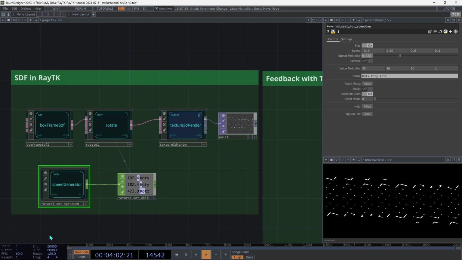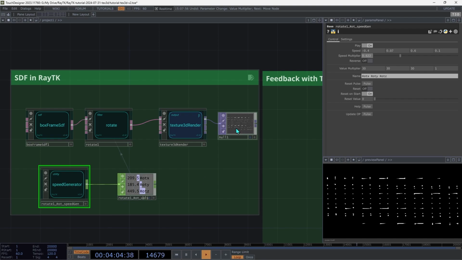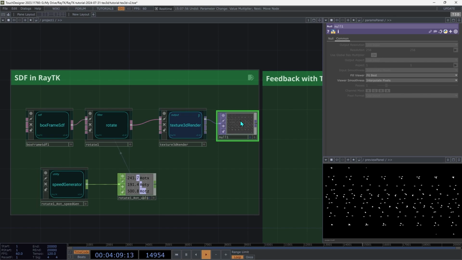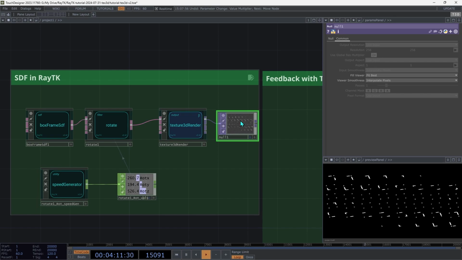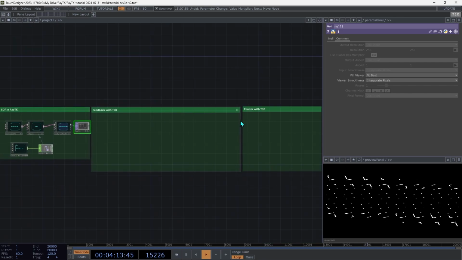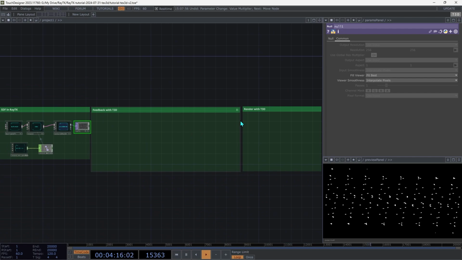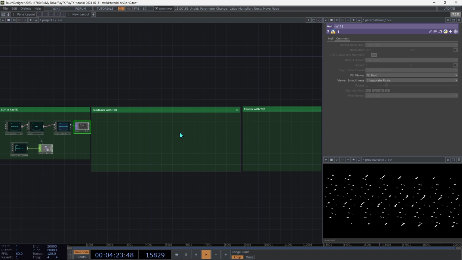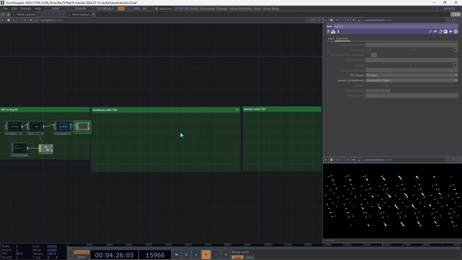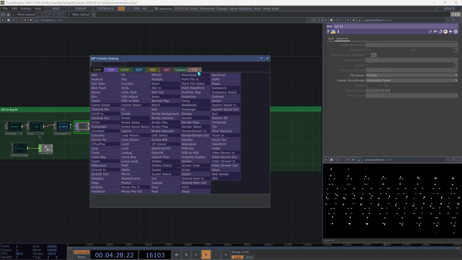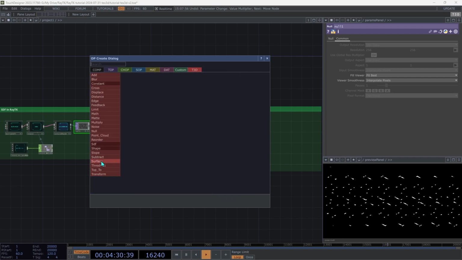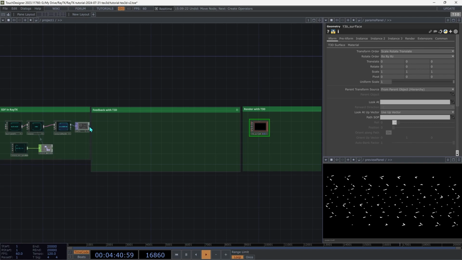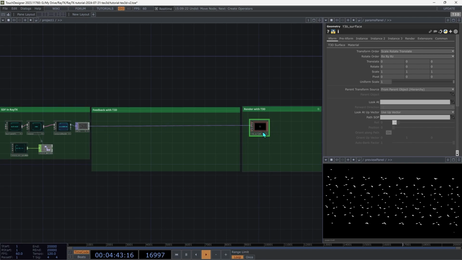Now we can move on to rendering the 3D texture. And we can do that using operators from the T3D library to render this texture using a different form of ray marching than what is typically used in RayTK. Open the regular TouchDesigner Op Create dialog, and then go to the T3D tab, and then choose Surface. And connect up that mill top to the first input.